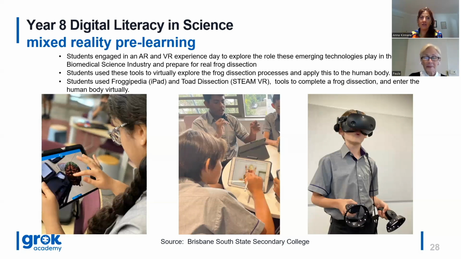Now, I found Frogopedia. It's an app that is absolutely fantastic because you've got different ways to use this app. As you can see here, students are actually dissecting in the second image there. The young man is using his app, or the part of the app where the dissection can occur. You can also look at the life cycles of the toad, but here they're both using the iPad and the VR tools to actually look into the human body virtually.